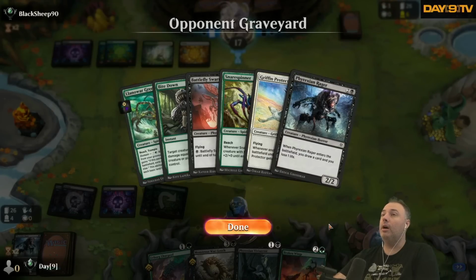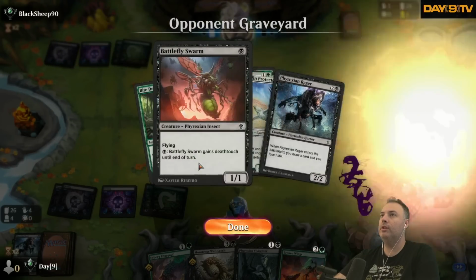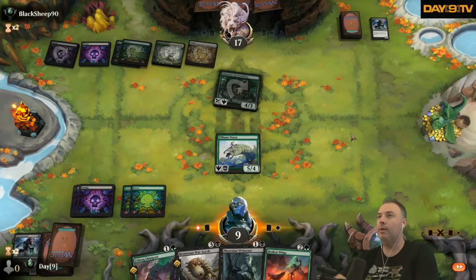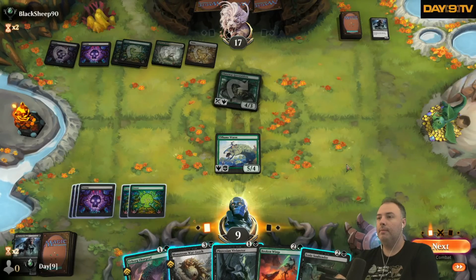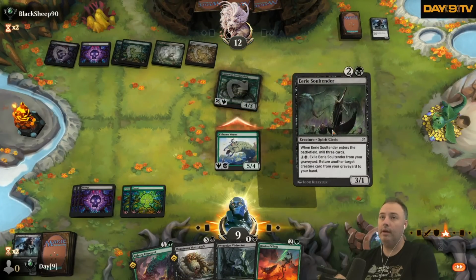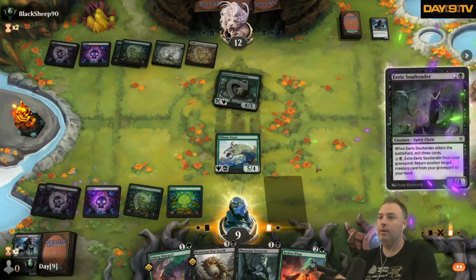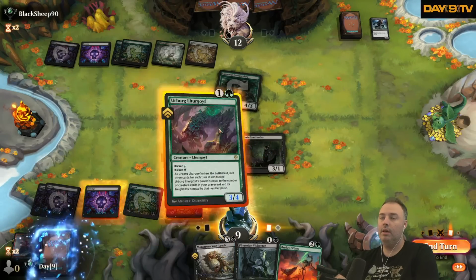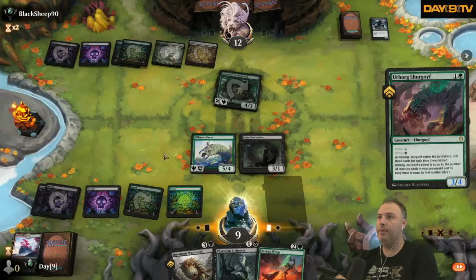See, like, this set of cards that Villain had, like Battlefly Swarm, Snare Spinner, these are good defensive cards. Oh, it comes in tapped? Oh, fuck, yeah. So now I'm going to Eerie Soul Tender. Fill the bin. 2, 3. Alright, that was super terrible.